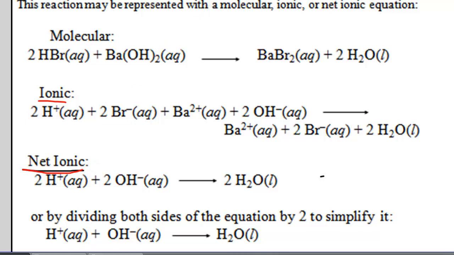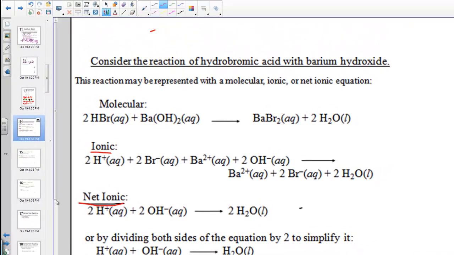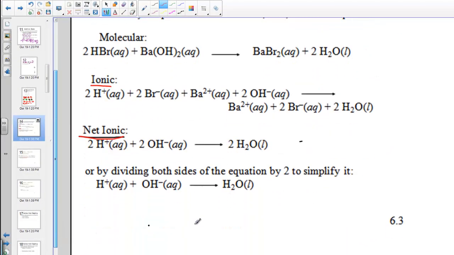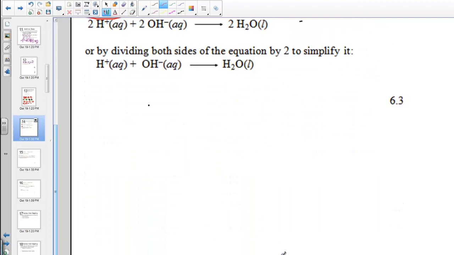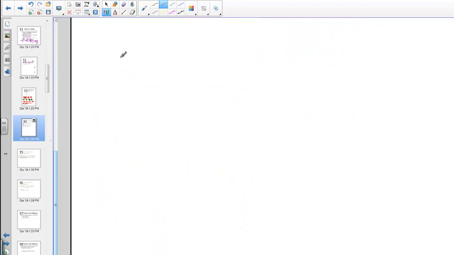To represent this with the first example, we'll show hydrobromic acid with barium hydroxide. What I'd like to do is to write these equations with you, and we'll do that just extending the page and starting over. So we're going to take an acid. An acid starts with an H, and the acid we'll begin with is hydrobromic acid, HBr.